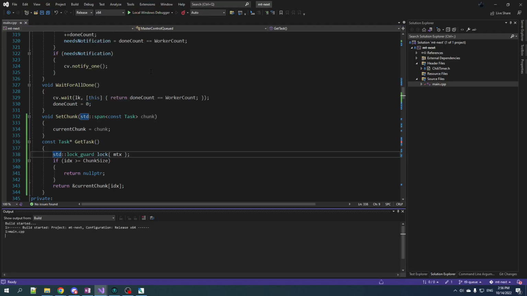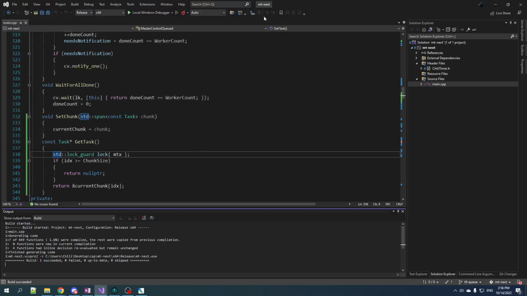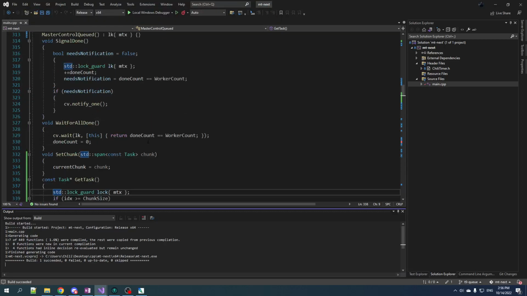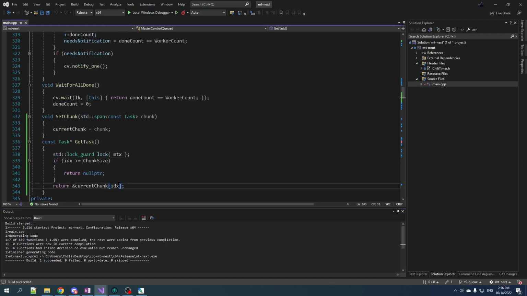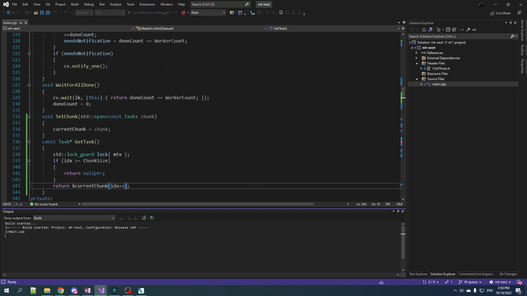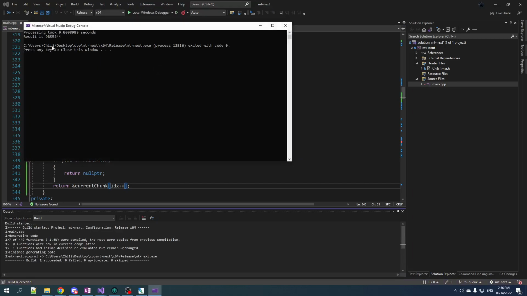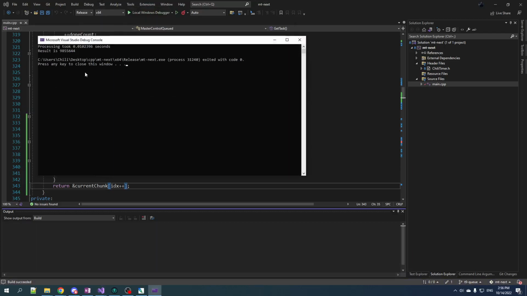Now, if I run this, it's going to give me the same value every time. We probably want to increment that after we access it. Otherwise, we're going to have a bit of a problem. Okay, so 5644. Run it again, we get 5644.